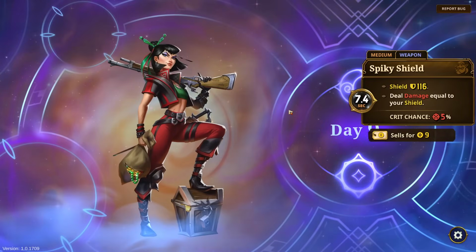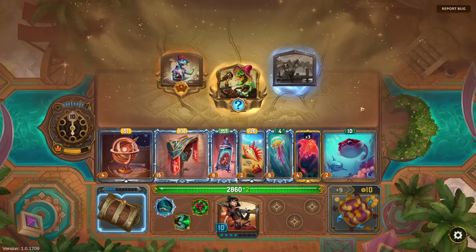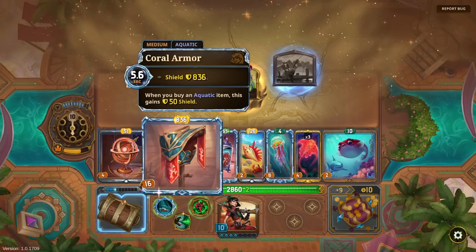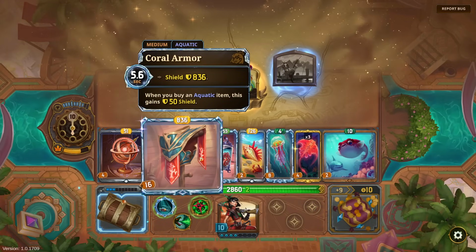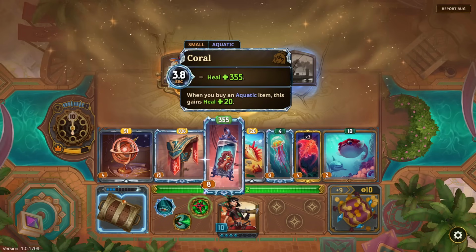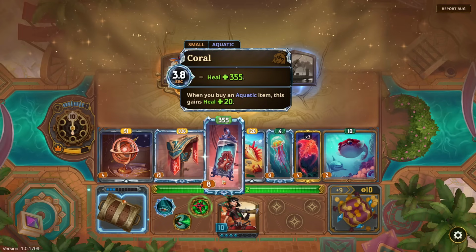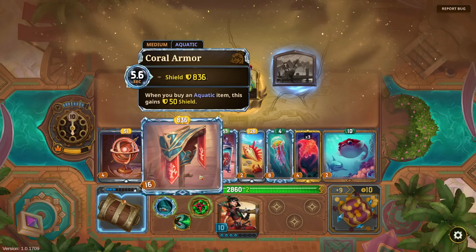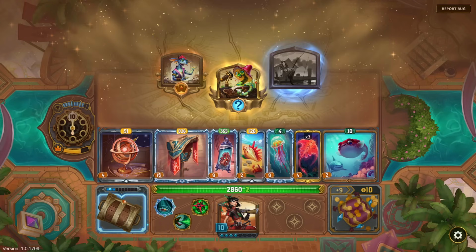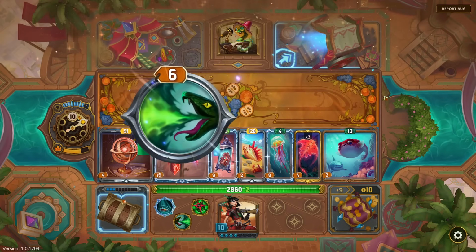Is a sword without a blade. Oh, don't mind me, I'm just hovering on the pass that I'm going to need for the thumbnail. There we go, good. Sells poison skills, do you? Professor Wriggle? Can I have one?